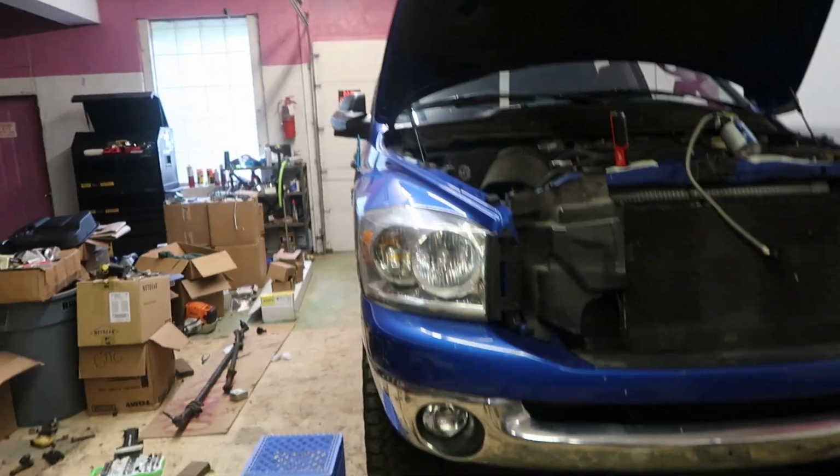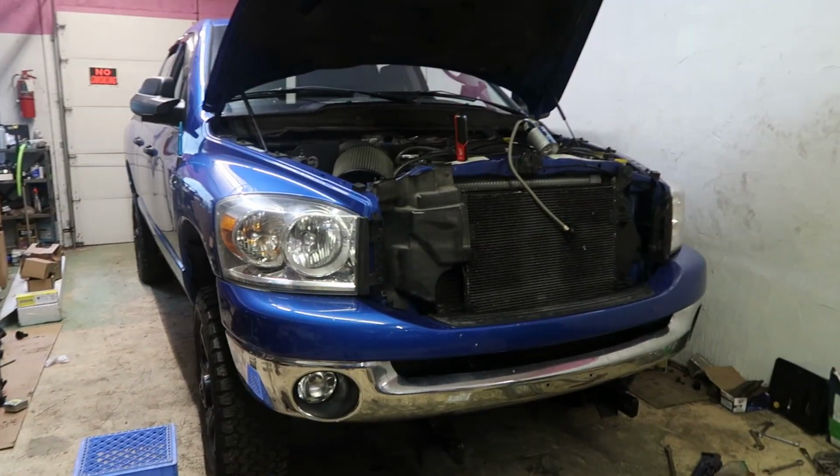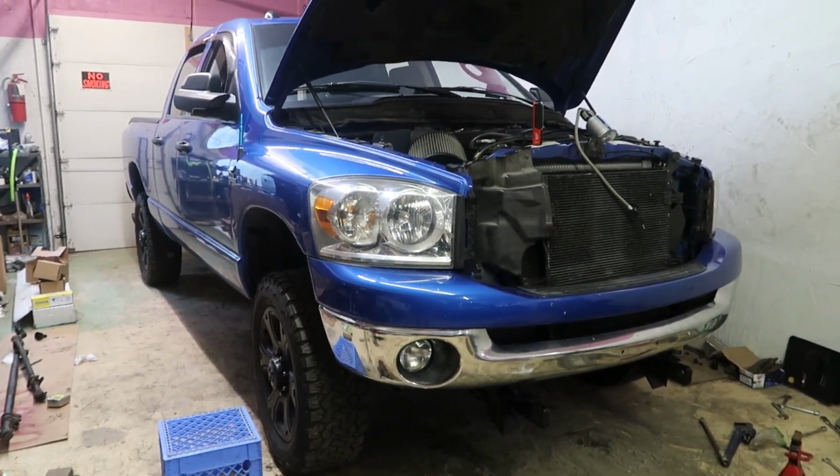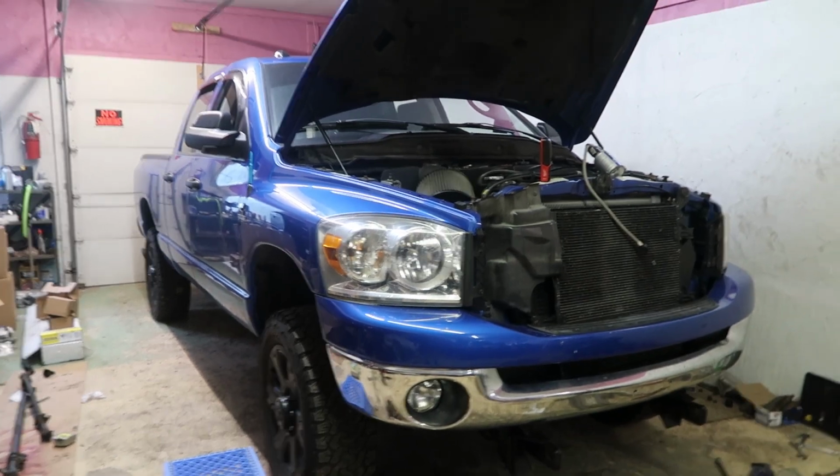So today we're going to be messing around with another common problem on these third-gen Dodge trucks, and that refers to the AC. As you guys watch my videos, you saw last week I got the front end on this truck totally wrapped up. I'm super pleased, now I got some more time with it. How good it drives, it drives a million times better.